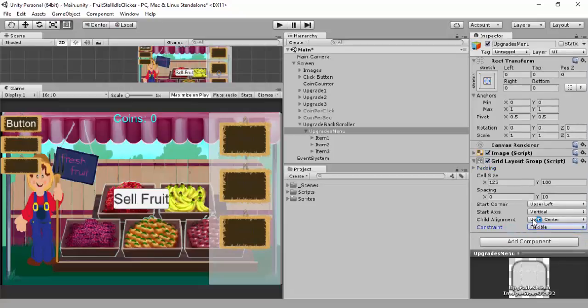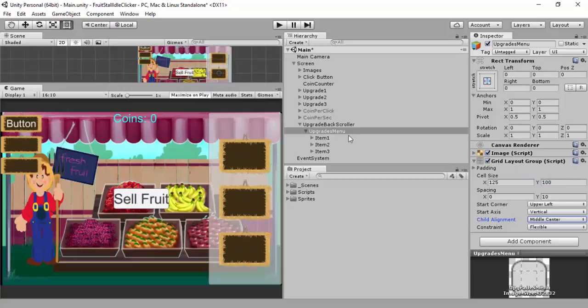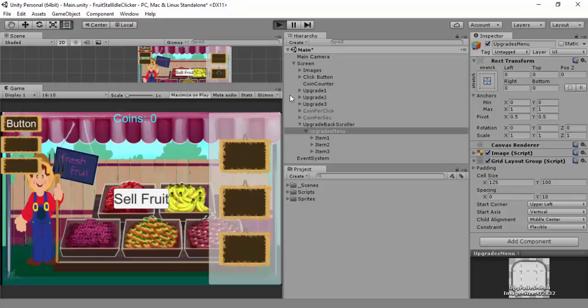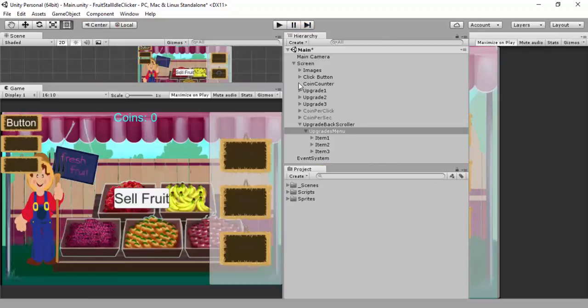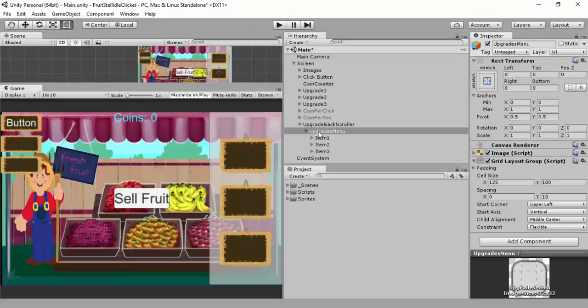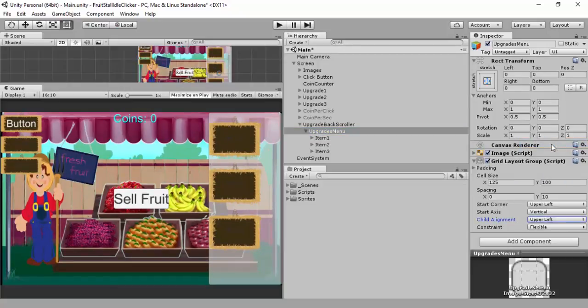So I put this back to flexible because that's the way we want it to be. The child alignment is the upper center. Could be the upper right. No. Center. Or middle center. Does that change it if it's middle center? I don't think it does. No, it still goes smaller. Okay, so we were doing okay, but I'm not sure how to access. So I'll put that back to the upper center on the child alignment there, which is what the content is.